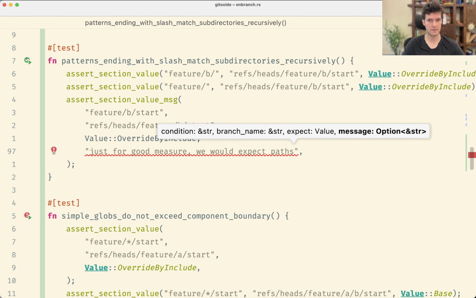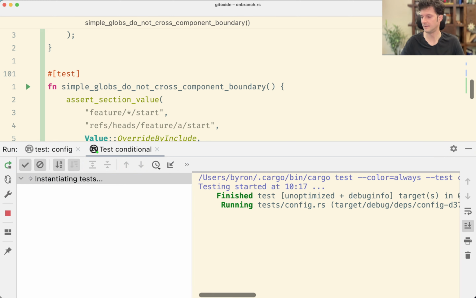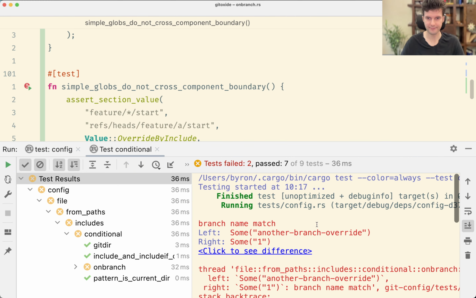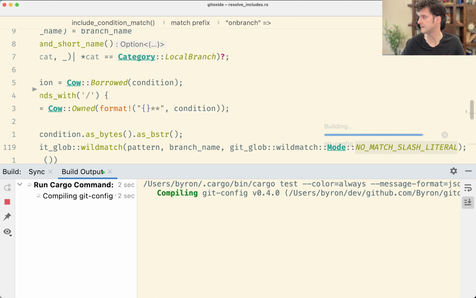Okay, and now for this one. The path matching would never match A/B as it cannot cross slash, and crosses the word to use here. Okay, so let's run this again. Let's see what kind of message we get. Should be a nicer one now. Branch name, no, okay, that's not ours. The base value should not be overridden as the branch does not match. And then infos, path matching would never match AB. But it did, because the implementation is currently broken, and now it's not anymore. And that's that.